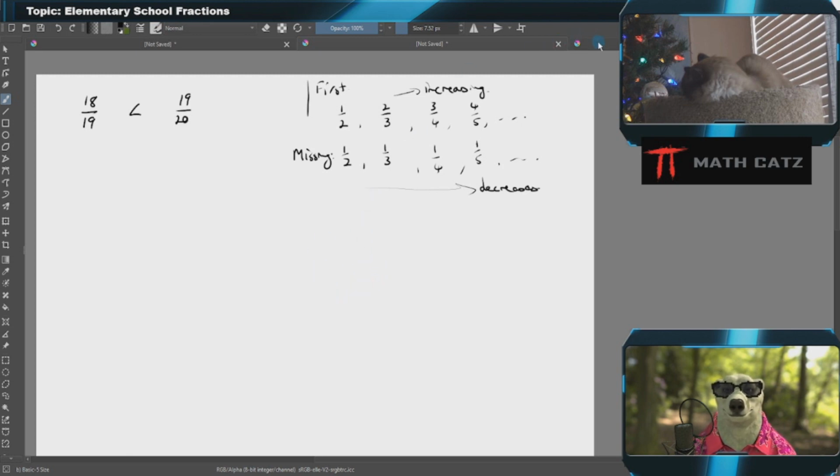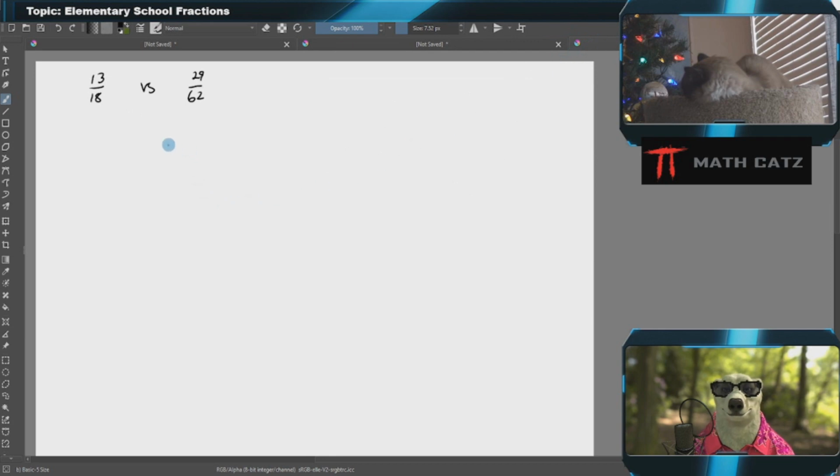We can also go to something arguably looking a little bit more complicated, but also not, by comparing it to a reference simple fraction. In this case, I can use a half and compare a half to 13/18 and separately to 29 over 62, and perhaps make a conclusion. Again, not always, but it's another strategy to help me compare the originals, a transitive way of thinking.